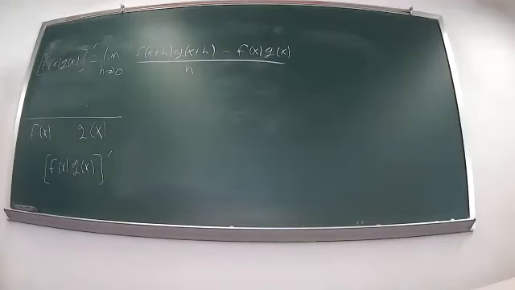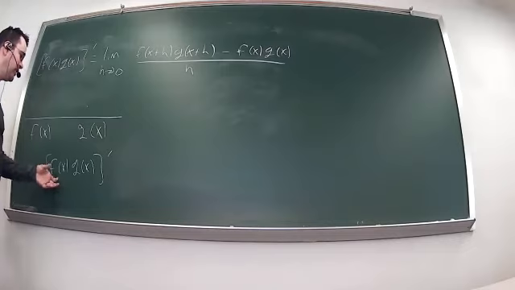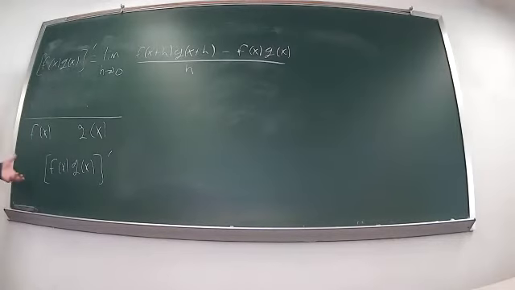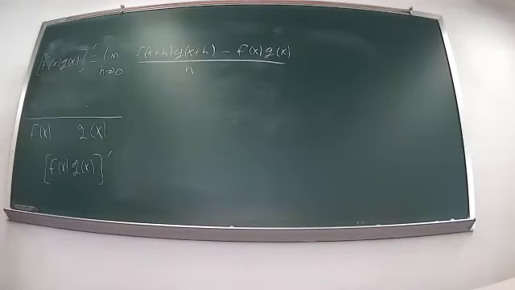So when you actually write down the definition, you start to see that there's really no hope that the derivative of f times g could be f prime times g prime. But I will show you how to work with this and get the right answer a little bit later on.